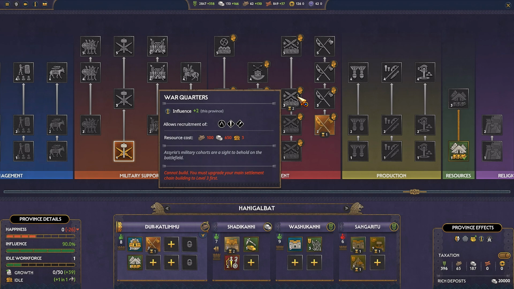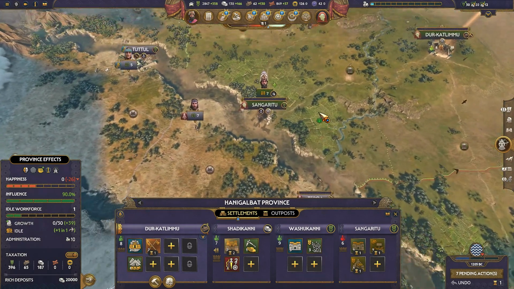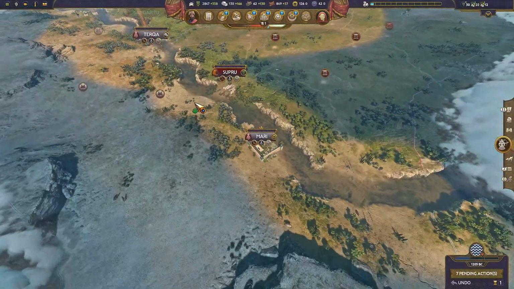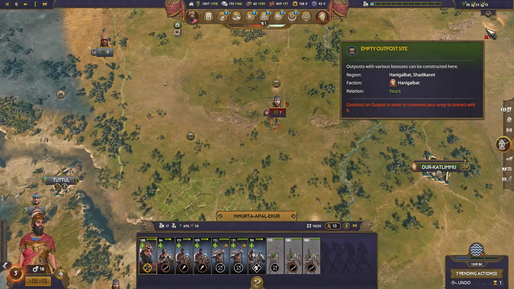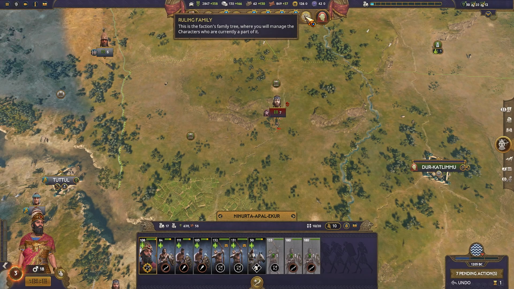Or, bite the bullet, get that tier 3 barracks, all that. So it depends on what you're dealing with during the course of a campaign. A really important thing is to balance those resources, balance what you're going to use and how you're going to use them. Now, let's talk about your characters.